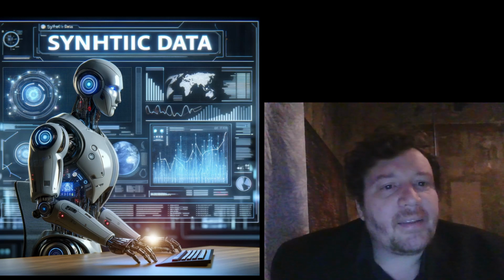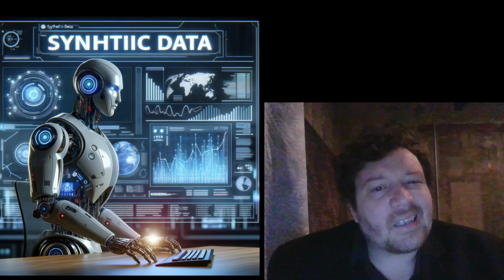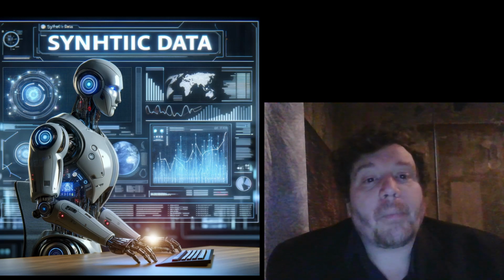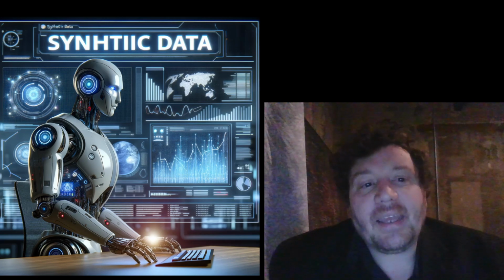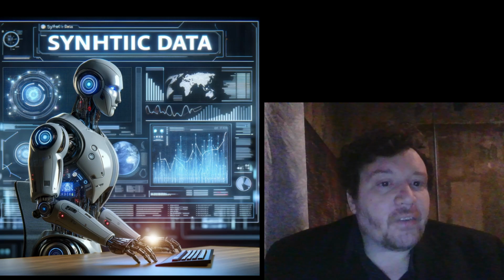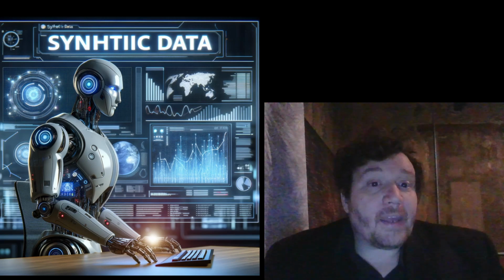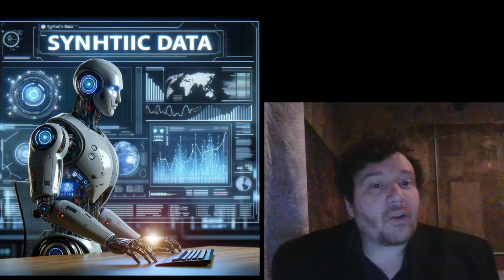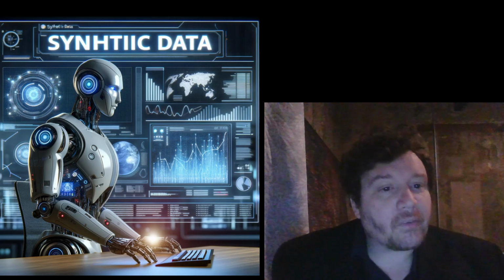Synthetic data is data that is artificially generated rather than collected from real-world sources. Synthetic data can be used to augment, replace, or complement real data, depending on the needs and goals of the users. Synthetic data can also be used to create new data that does not exist in reality, such as data from hypothetical scenarios or future events.